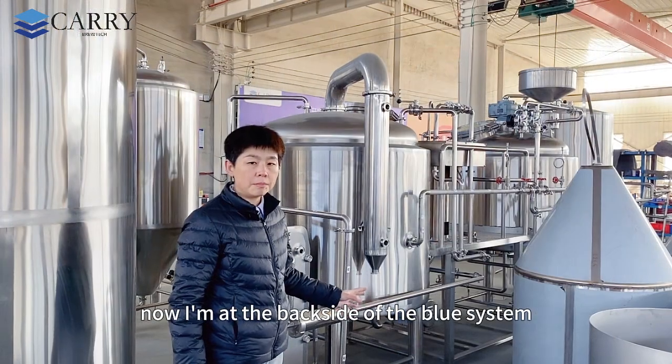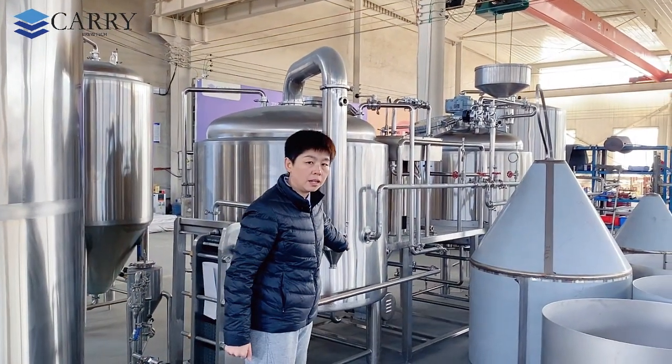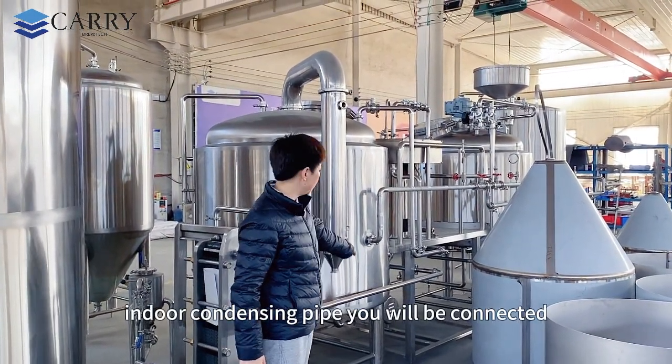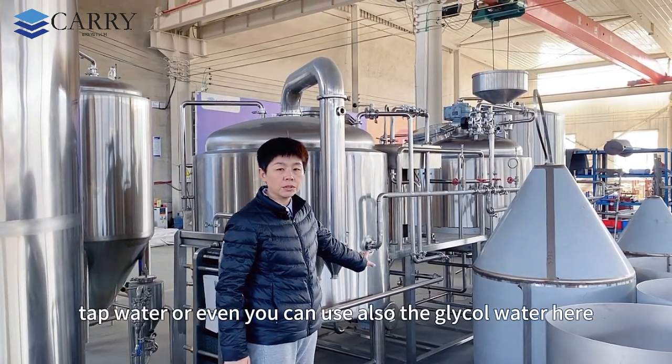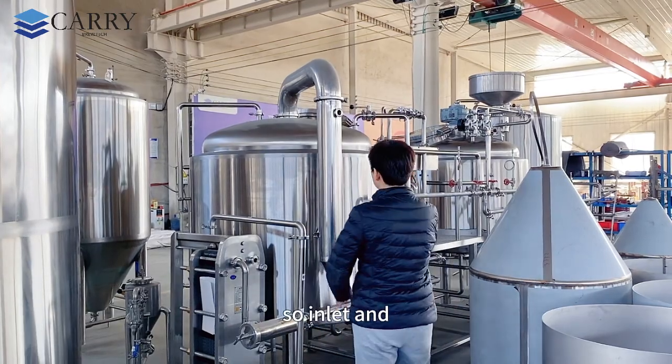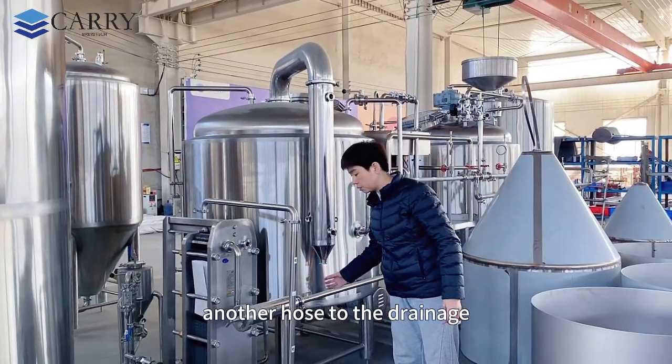Now I'm at the back side of the brew system. You can see this is the conditioning indoor condensing pipe. It will be connected to the tap water, or you can also use glycol water here. So inlet and outlet to extract the steam to the bottom and connect another hose to the drainage.